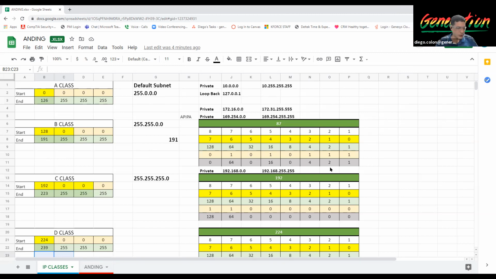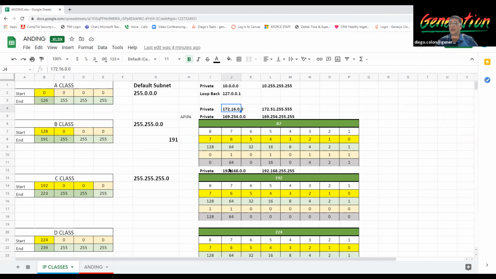Now, if I told you that the IP address is 132.16.55.22, is that a public or a private IP? That's going to be public because it doesn't start with a 10, and it didn't start with 172.16 up to 31, right?